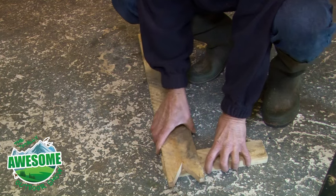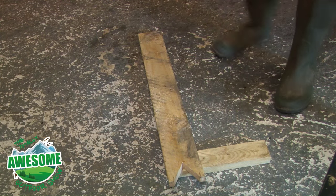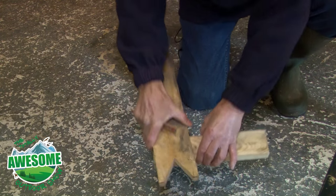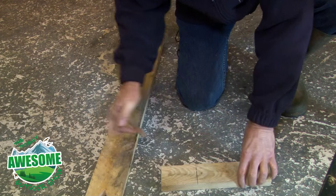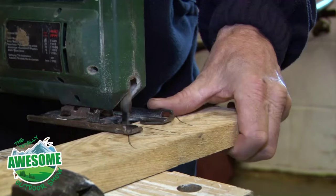First thing I do is measure this here, get the pencil, make sure the V is clear there. That's all it needs, is a very small bit to raise it above the floor. That's the piece I want, that's the piece I don't. Let's whiz that off.